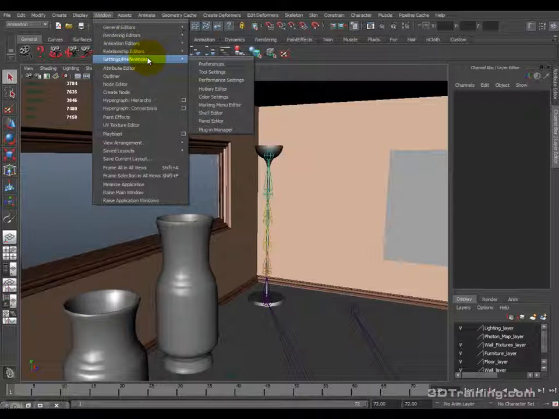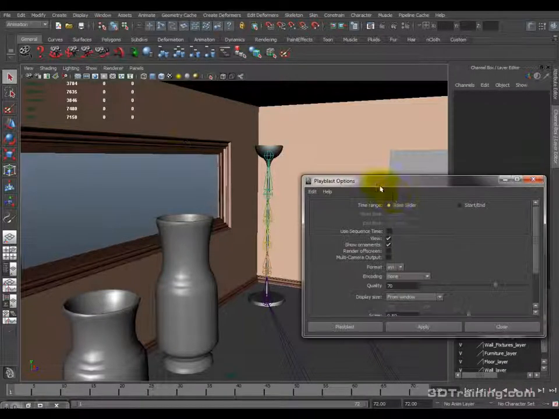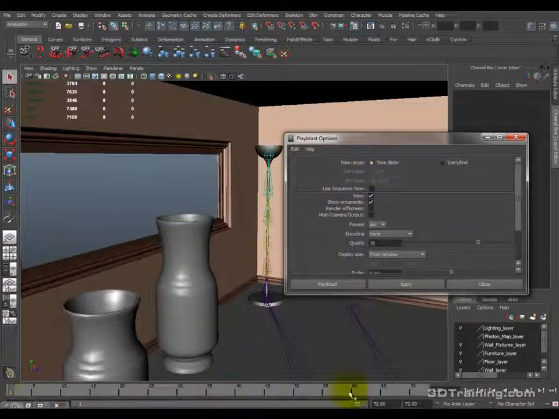And then go to Window, Play Blast, and the options here, we can reset them. Your time range is going to be your time slider, down here. And this is correct. For format, you want QuickTime, QT. The problem is that the AVI format makes such huge file sizes for the internet. If you don't have the QT format, you have to install QuickTime on your computer. I know a very few of the students are having issues with installing QuickTime, so let me show you the second way to do it a little later.